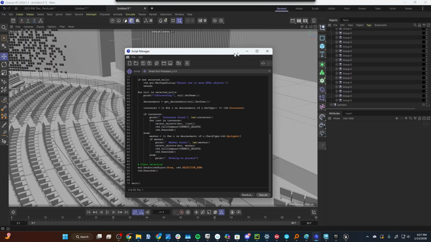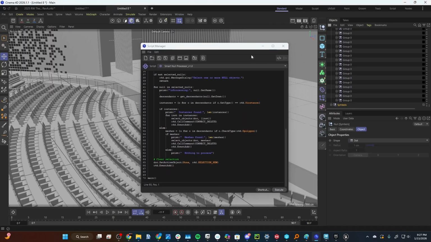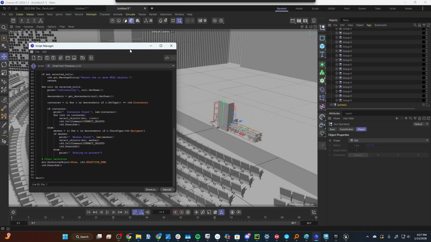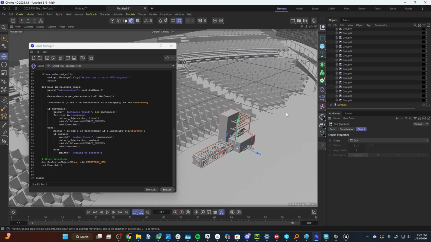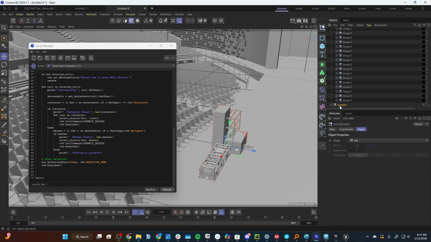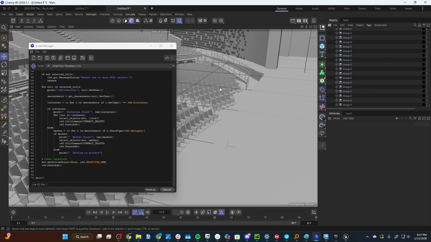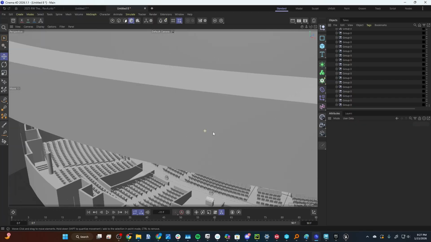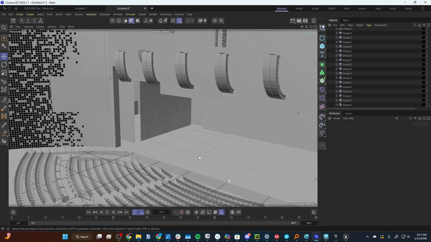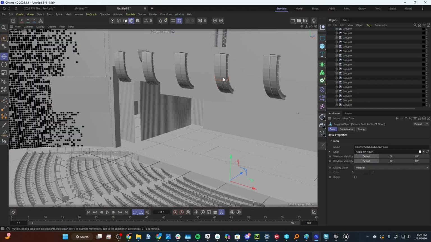Now, if everything is done well, I should be able to delete these what they're calling symbols, but these instanced objects. I should be able to delete these and nothing happens. So let's see here. There's all these objects that should have gotten baked out. Great. So now you can see my project is intact. Everything's fine.